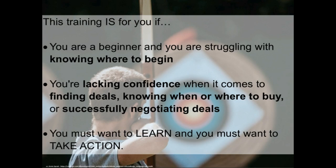I want you to understand that this type of investing is not buy and hold. It's not buy and do nothing or buy and pray, I heard it called last week. It's active investing. You are going to be finding sellers, talking to sellers, making offers, putting deals together. And when you first start, you are going to be doing every single step yourself, which I think is exciting, because once you've got everything under control, you've done a deal or two, you can put a team together and pass off the things that you don't enjoy. But in the beginning, it's all you. Now, if this is something that interests you, then stay with me as we move into the training.